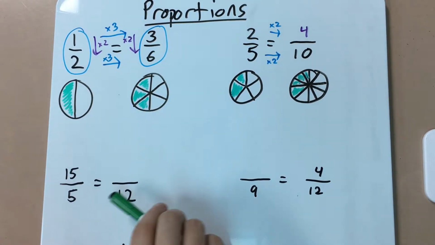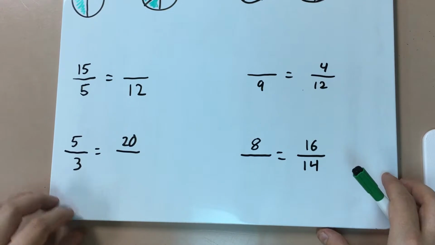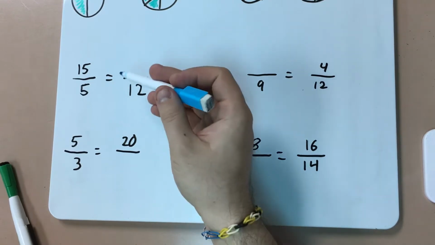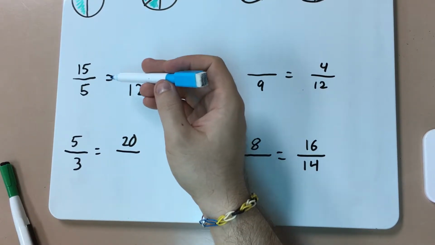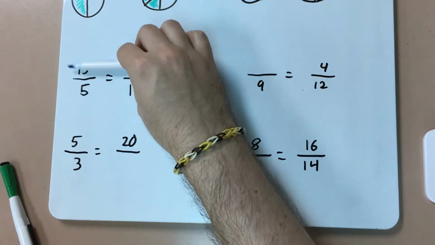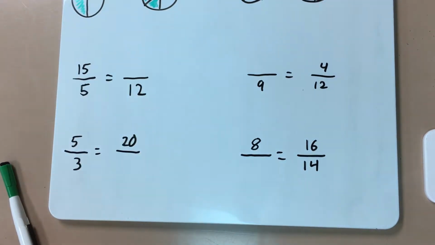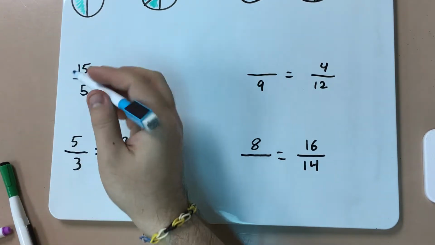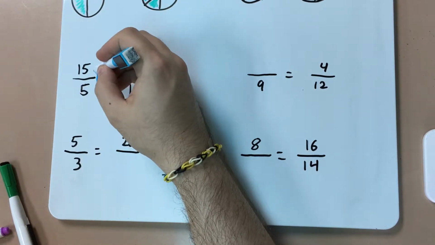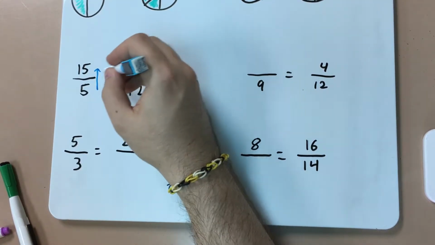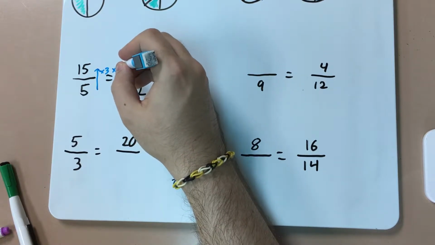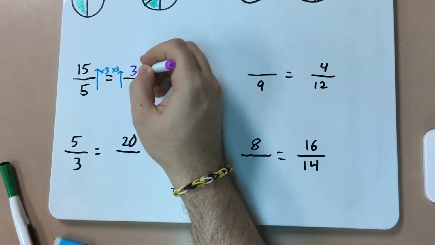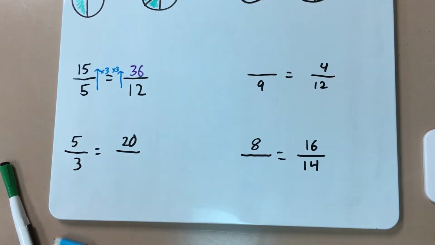So next, I'll come down to these two examples here, and let me just go ahead and show you all 4 of these at once. All right, so here, I can see that I don't know this number, so I'm going to look for a multiplying or dividing pattern that goes either from the bottom row to the top row, or from the left fraction to the right fraction, in order to figure out the value of this number. And I believe the best way for me to go about this is to see that to go from the bottom row, the denominators, to the top row, I'm multiplying by 3. 5 times 3 equals 15, so then what would 12 times 3 give me? Well, 12 times 3, if you know your times tables, would be just 36.